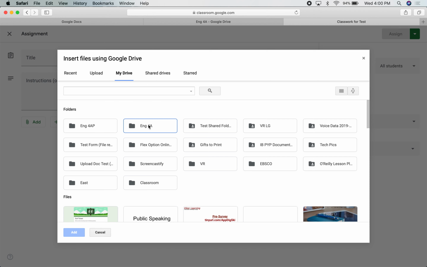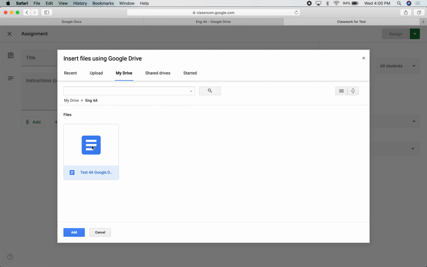I can open my English 4A folder, and then I will see the document that I created that I want to add. So I hope that answers your questions about the differences between Google Drive and that Classroom folder and other folders that you can make to keep things better organized for you without having to possibly remove any of the students' things.